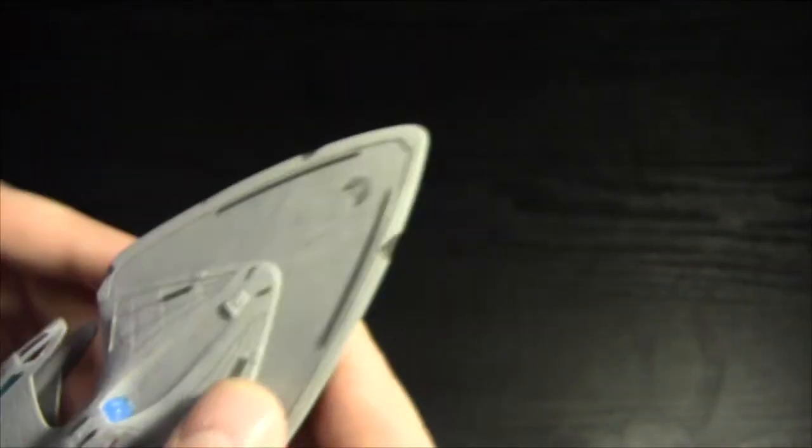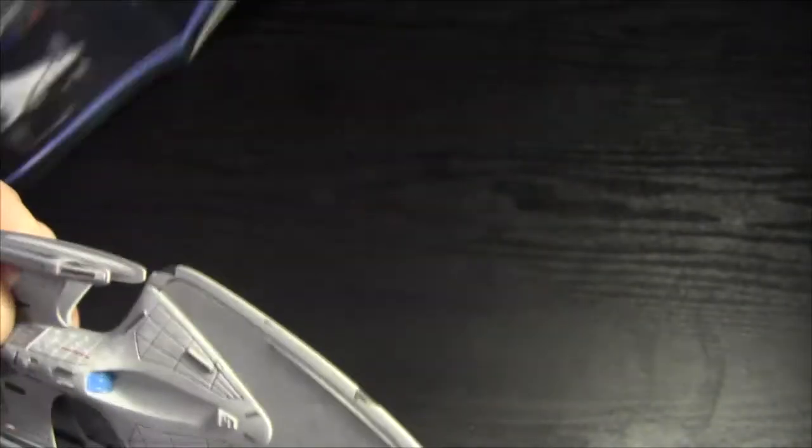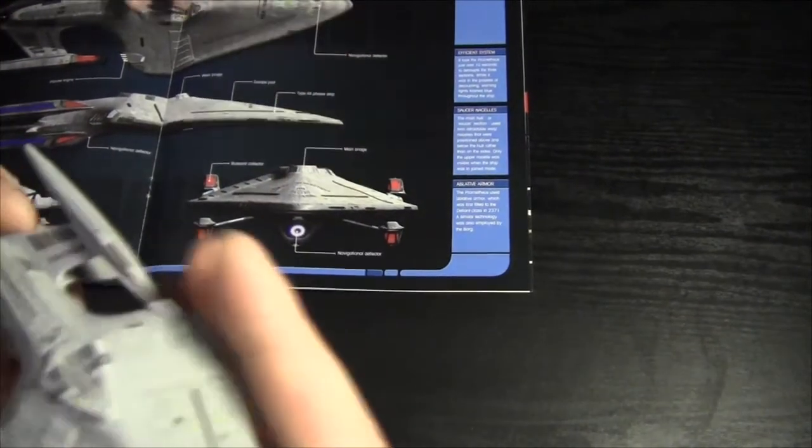This is interesting, the paintwork on the bottom. What's the original artwork look like for the bottom? Did it show you the bottom? Not really, no. I'll have a quick look. There's not much that appears on the front there. We don't know if that's by design or by failure, although they have put that emblem there or something. So yes, I think the best view you're going to get is those two, front and back. No, it doesn't show you underneath. Oh well. I don't know if there's supposed to be anything underneath, but there's nothing underneath.